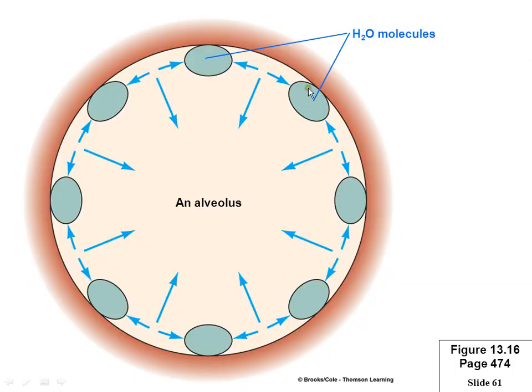Right, here's an idea. There's an alveoli. Here's a little water particle or molecule. There's one, there's one, there's one. They're like magnets. Here's the North Pole, there's the South Pole. They attract each other. They're holding onto the wall, so as they come closer together, what are they going to do to that wall? They're going to pull it in. If they start pulling closer to the center, this one starts pulling close to the center, that one starts pulling closer to the center, these two are going to attract each other. What they're trying to do is pull all of the walls of the lungs together three-dimensionally. So they're pulling them in to collapse them. Surfactant gets in here and wedges itself between these molecules like a little rubber bumper so that you can't collapse it so easily.